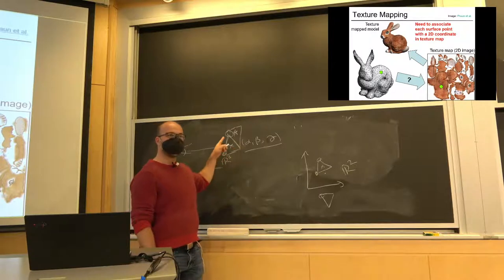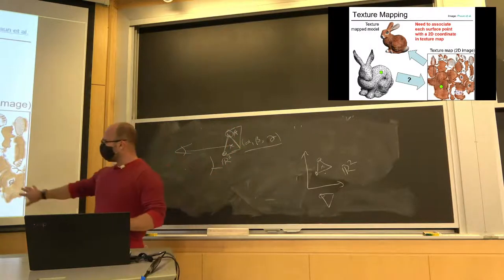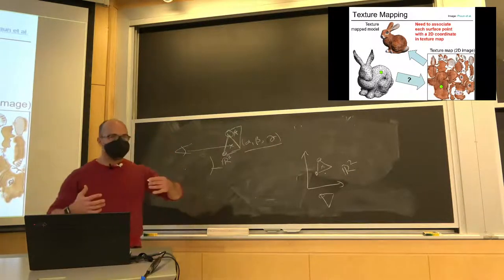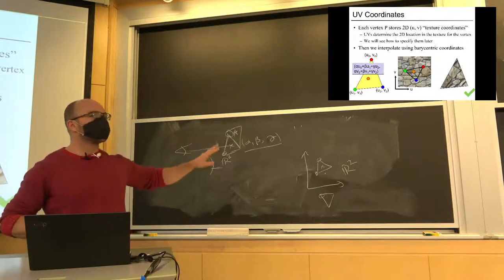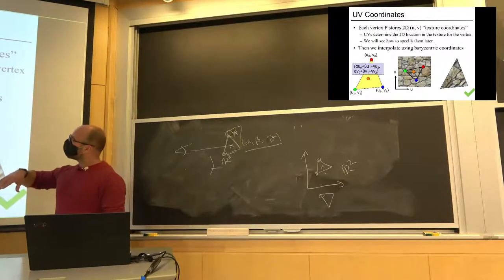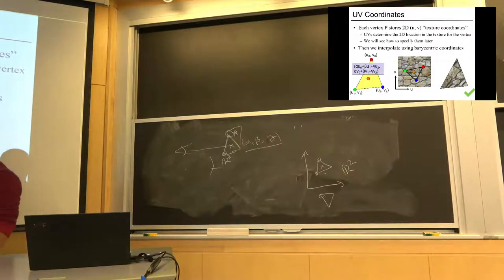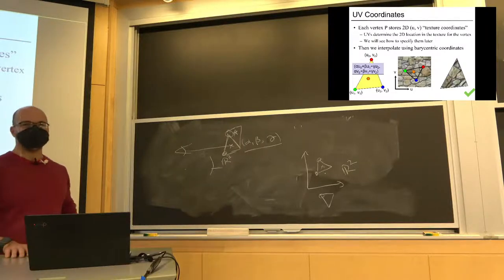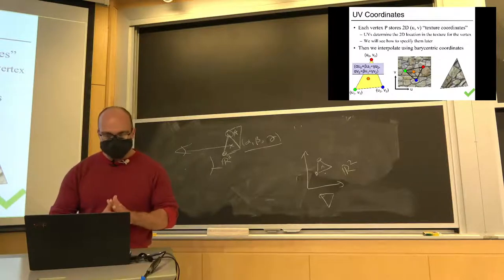For now, we assume we're given the texture map — every triangle has positions of its vertices in 3D and also positions of its vertices in 2D. There's a really important question though: who designs such a thing? This is a topic I personally work on. To review what we drew on the board: if I want a stone texture on my 3D triangle, I intersect in 3D, use exactly the same coordinates in the image plane — often called the UV plane — and that's the color I read off the image. People in computer graphics call this the UV map.